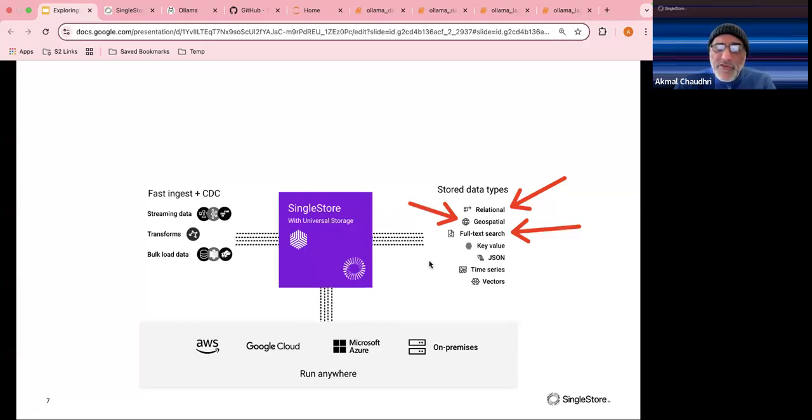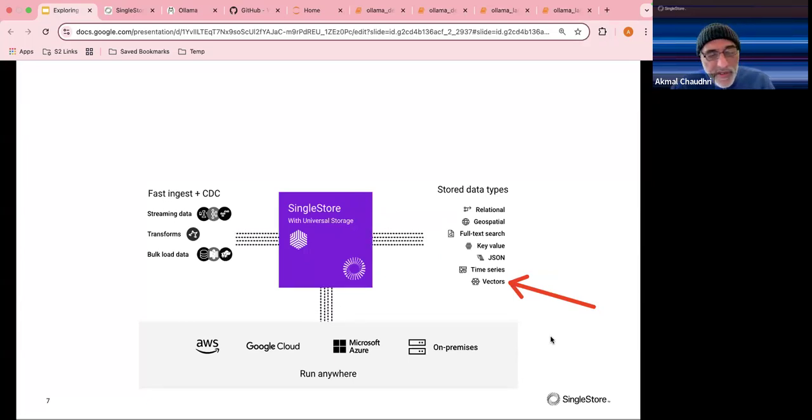There are some customers, interestingly, using SingleStore for key value as well, which you may not see very often with a relational based product. Jason and Yukti alluded to an event that we've got coming up soon where we'll be talking more about that. Time series, which is one of my favorites, simply because I like working with time series data, and vectors. Vector support has actually been in the product for quite some time, and we are going to be using some vector capability today with LangChain.